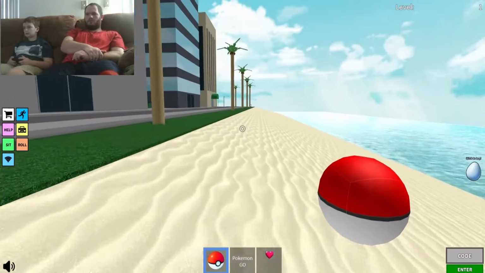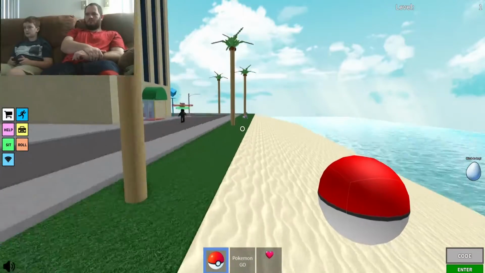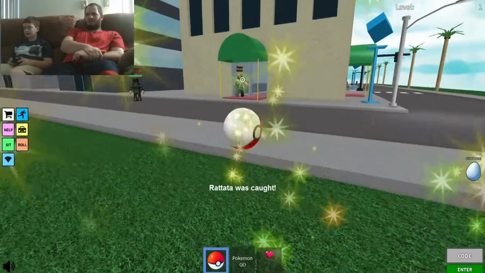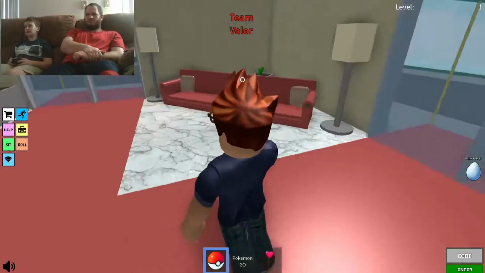Oh, there we go. See, Pokemon. No! Don't throw it! What is it? Don't matter. Right again. Got a second one. Yeah, it was a rat though. Funny part is, it's next to a hotel.